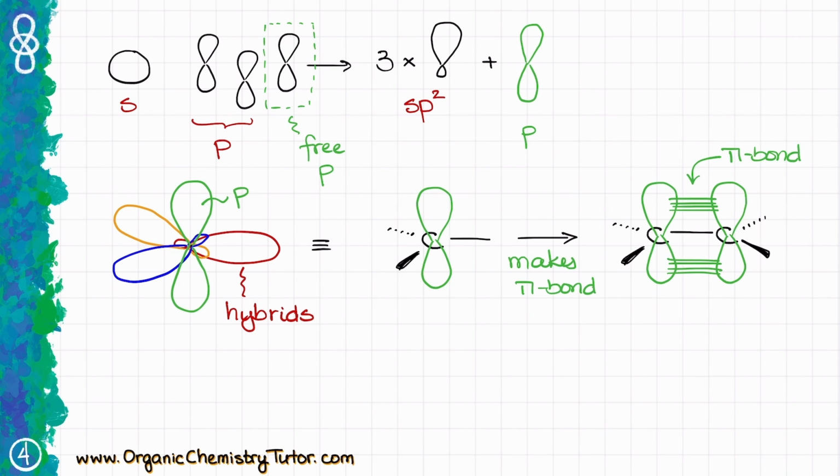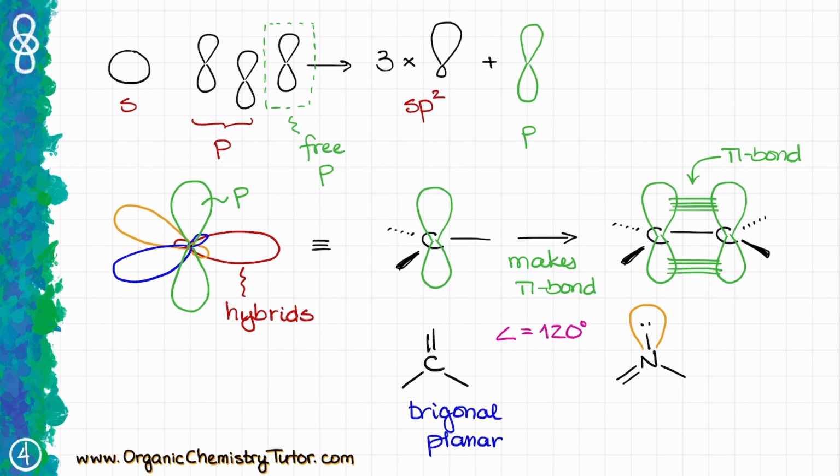Geometry for this configuration is going to be trigonal planar or bent, depending on whether we have our electron pairs or not. So if, let's say, I have a carbon with a double bond and a couple of other bonds, that is going to be my regular trigonal planar geometry with the bond angle of roughly 120 degrees. And if I have, let's say, nitrogen, where I can have a double bond on one side, single bond on the other side, and an electron pair, which I will show like this for right now, since we do not see the electron pair, that one is going to represent a bent shape.